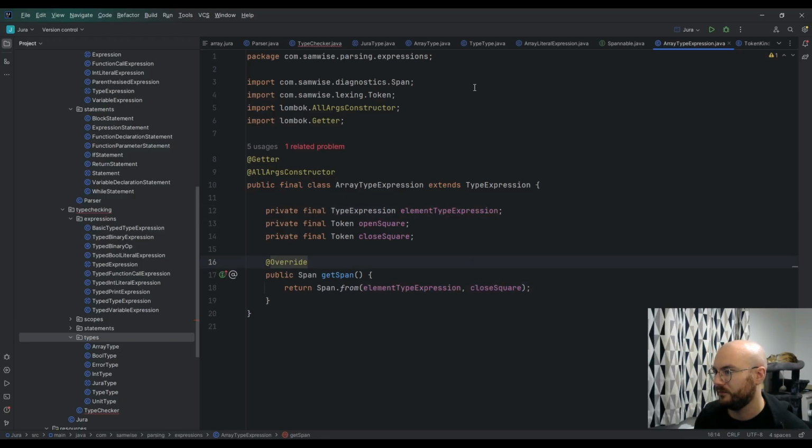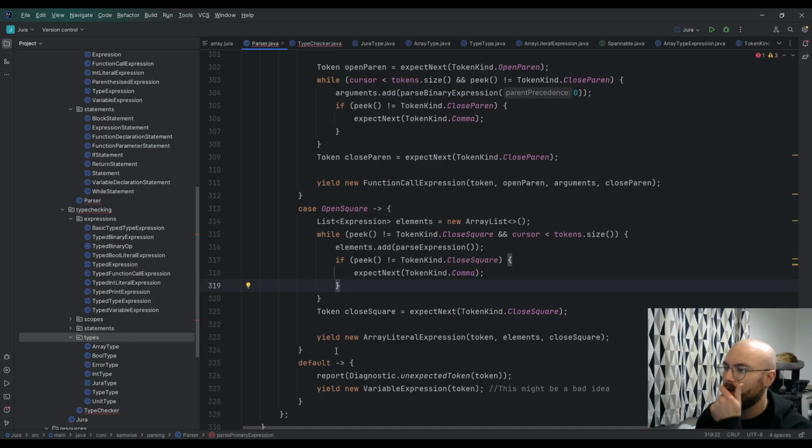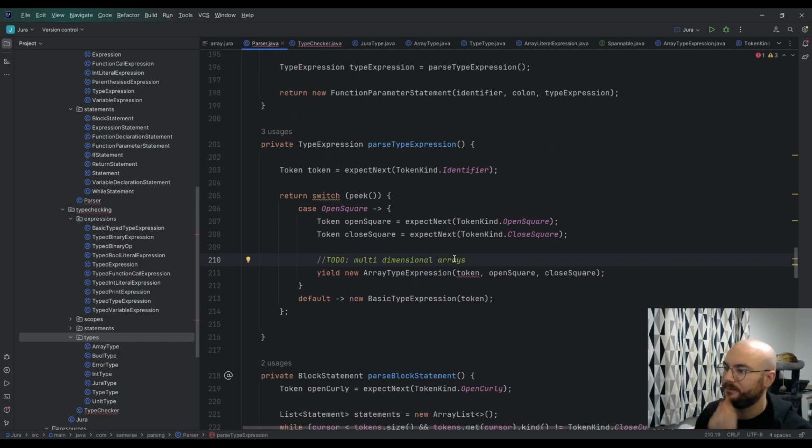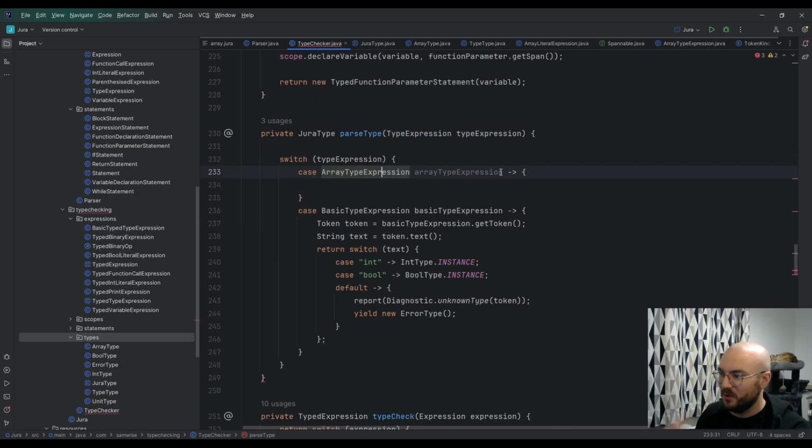Like so. Okay. And then the parser, go back here. And this should be a new, so you see, that should be recursive. I'll just move on. Don't worry about multi-dimensional arrays yet.